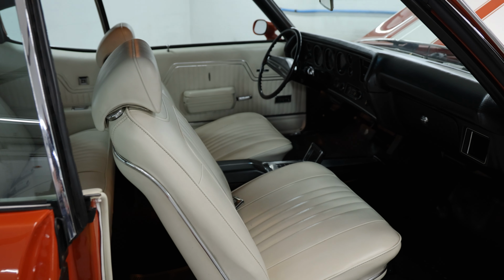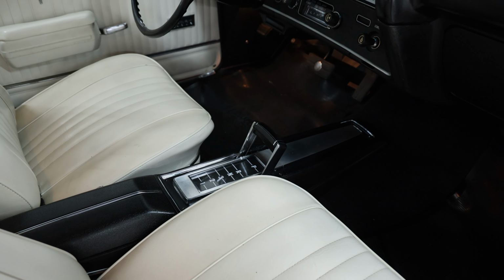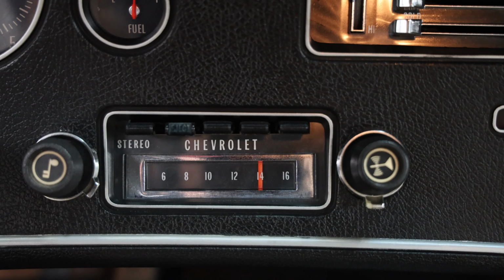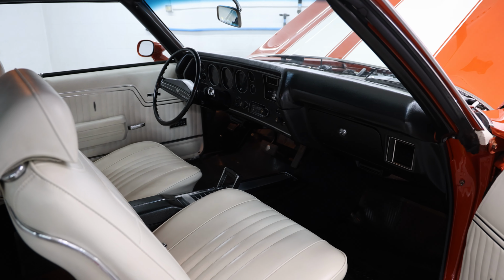So there it is, automatic, not a stick. This one has the Turbo 400, which is a heavy-duty transmission. Nothing wrong with that, with the horse collar shifter. And of course, under the dash is the factory AM/FM 8-track. Yes, 8-track factory option equipped on this one here. A great restoration of a nice, clean, original piece.